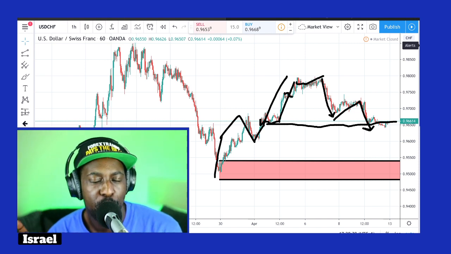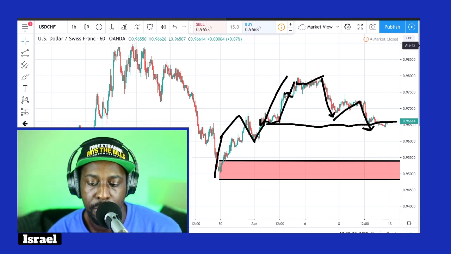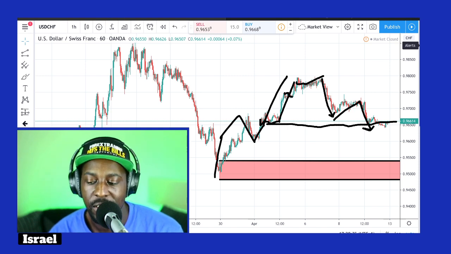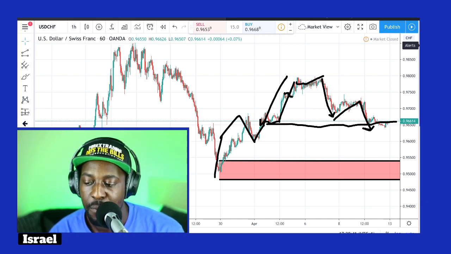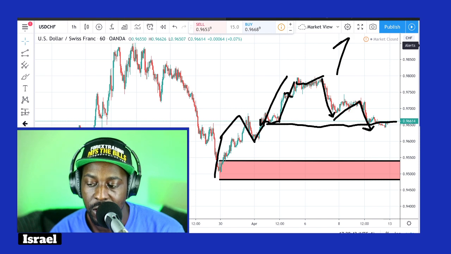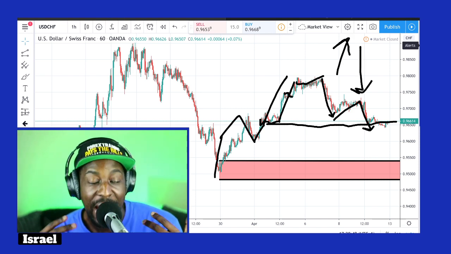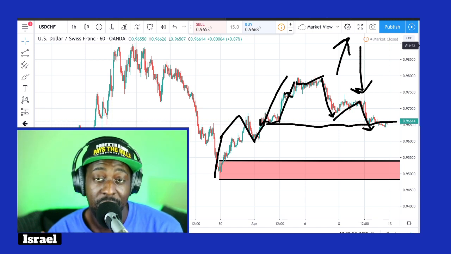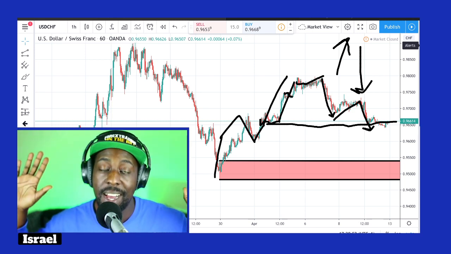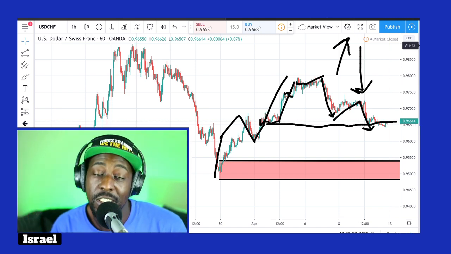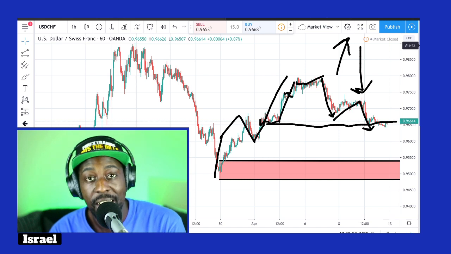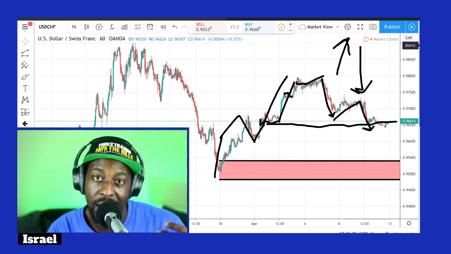You probably hear me talk about this more and more as we go into scenarios of different currencies, especially a currency I don't even look at. In a scenario like this, if you haven't noticed what I've been doing, I've been able to make good decisions both ways. Now, what I would normally say in this scenario is, if I can make a good decision both ways, I check out. I'm like, you know what? Let me sit aside. Because if I'm making a good decision both ways, both analyses could be right. Now, one is likely going to be right.